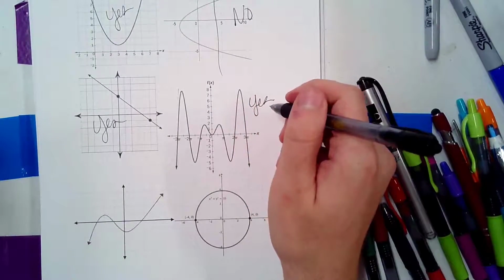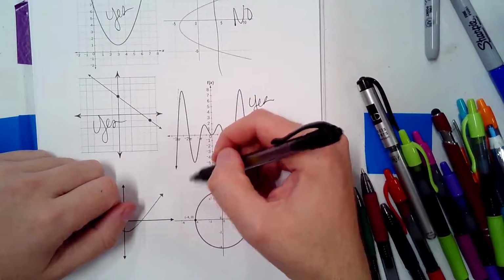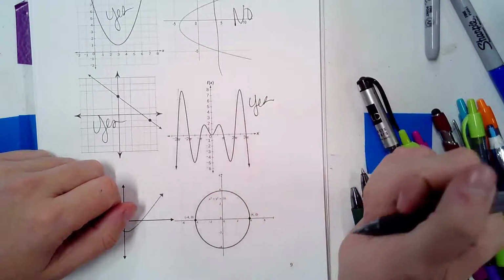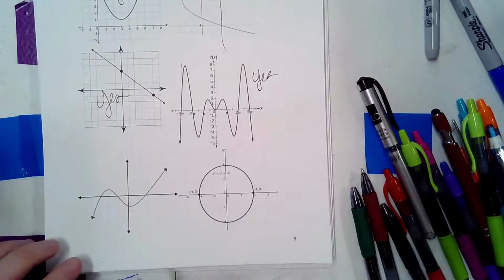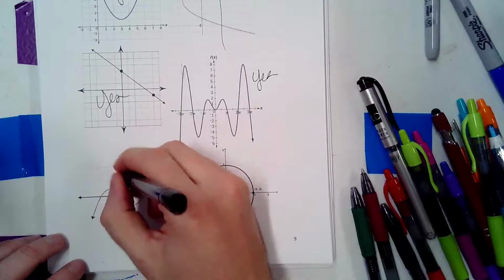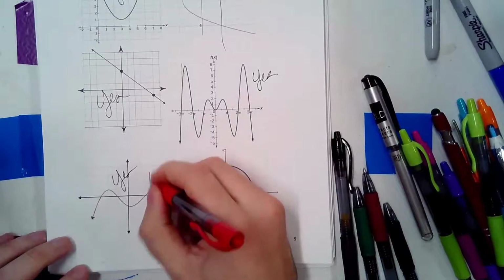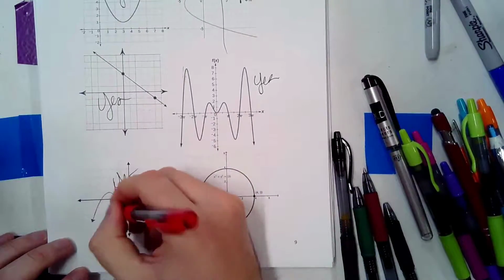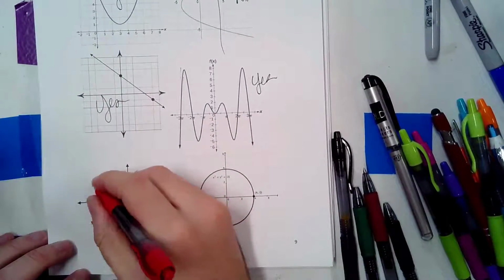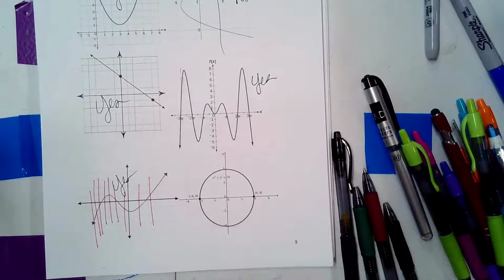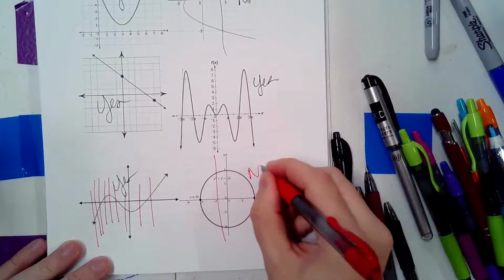Which test? The vertical line test, where you draw a vertical line. It only hits it at one point. It's curvy, but it only hits it at one point. What about this one? Yes, it does pass. If you try drawing lines, I'm going to draw lines right now. Only hits it at one spot. Only hits it at one spot. Only hits it at one spot, right? Circle, definitely not. That's not a function.